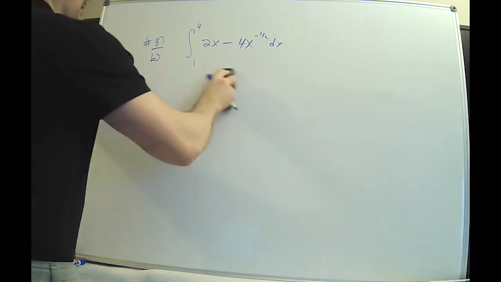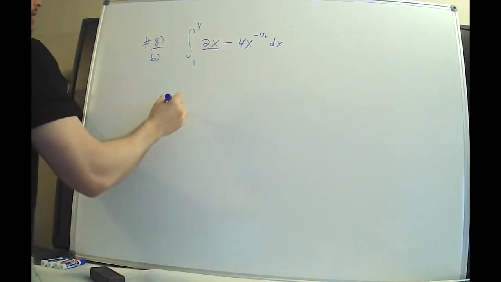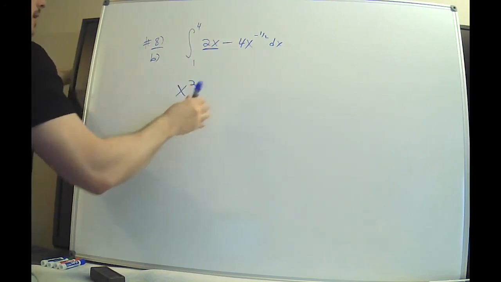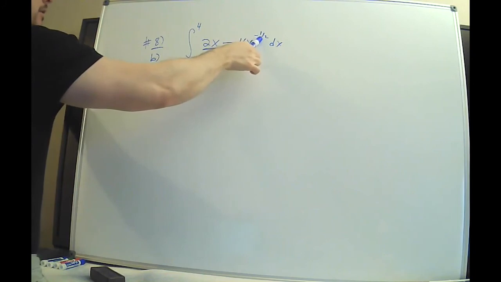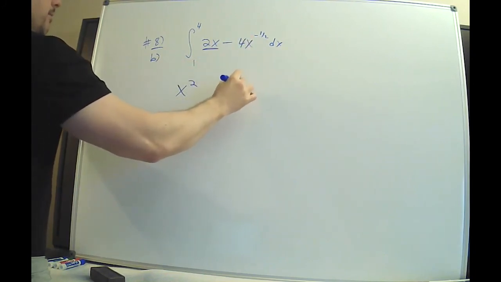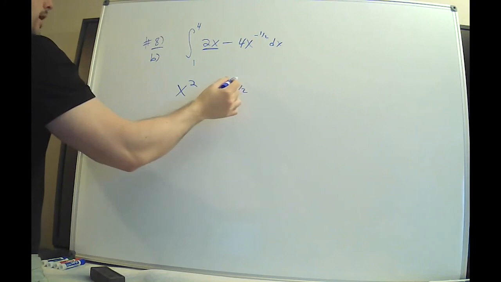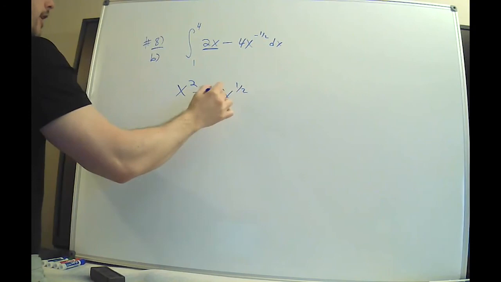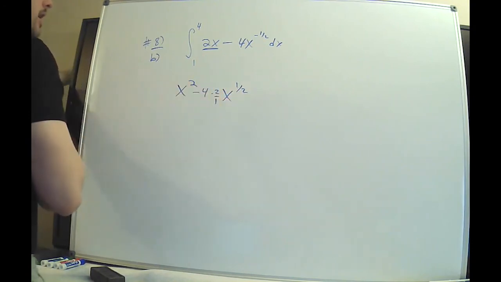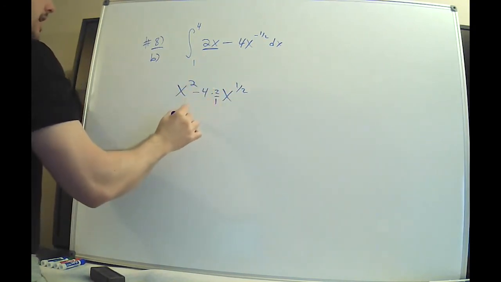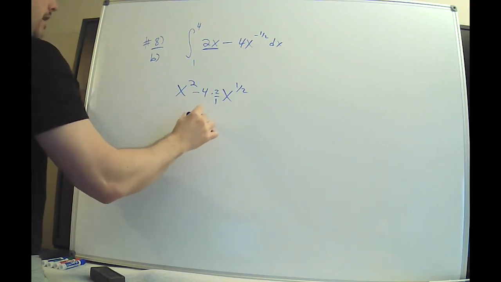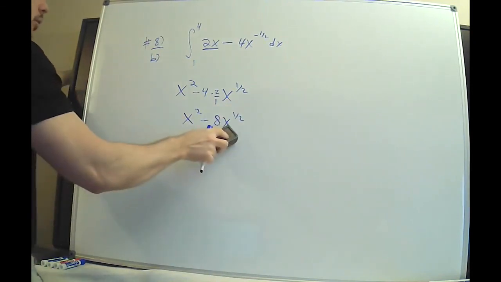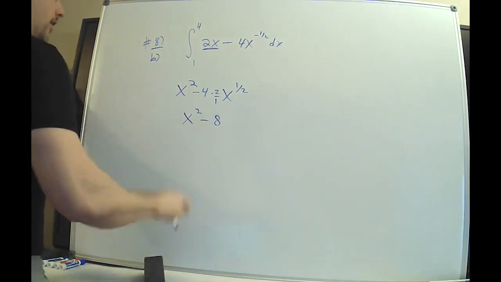Now I'm ready to find the antiderivative. Add 1 to this power and divide. Add 1, you get x squared, divide. 2 cancels out to 2, you get x squared. Here I'm going to add 1 to this power, which makes it x to the 1/2. Now, remember what I told you to do. Take that power. There's already a -4 there. Take this power, flip it over, and put it in the front. So you're going to get -8 x to the 1/2. And don't leave it as x to the 1/2. X to the 1/2 is radical x.